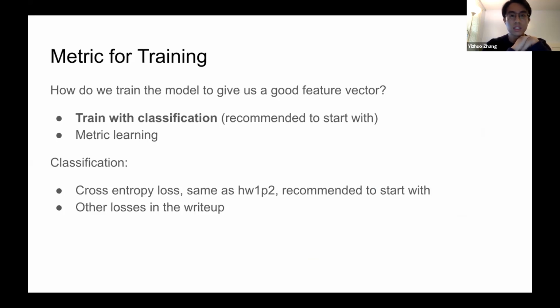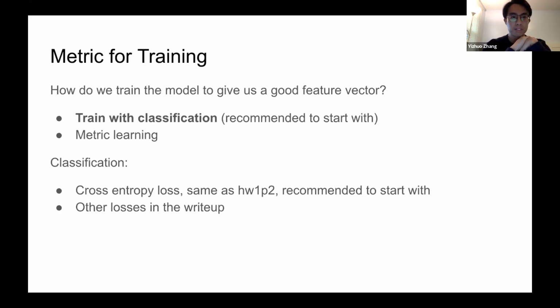Here in the recitation, I'm going to encourage you to start with the classification method, because it is much more straightforward and easier. But for some of you who may have experience in metric learning, I would also recommend you try that. It is the most interesting part of this homework.